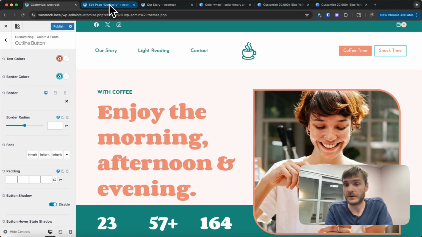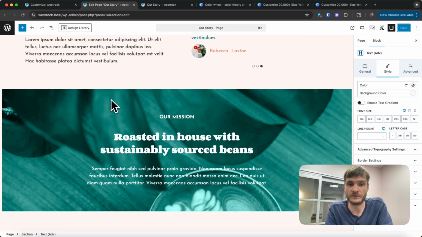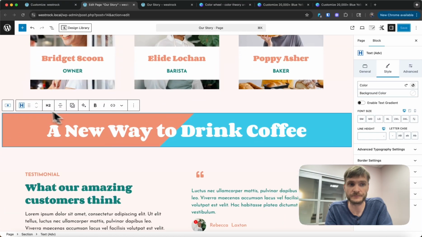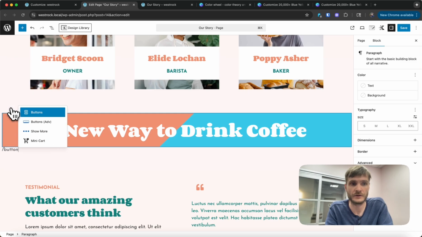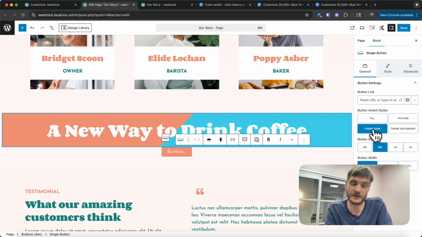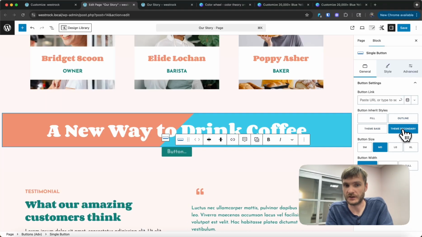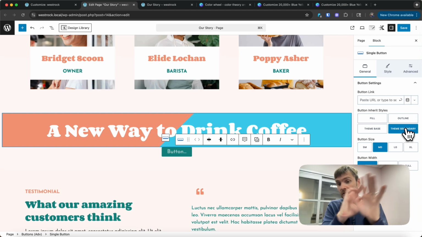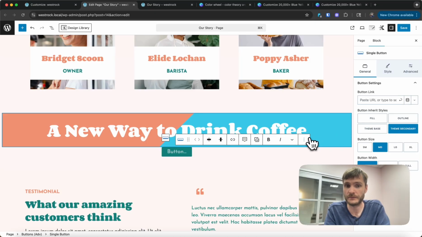Of course, that also extends into Kadence blocks. When you're making buttons and blocks, you will now have options to select the fill, outline, theme base, or theme secondary. So a fill button is sort of a block's opinionated fill button, whereas the theme base is your actual theme styles. And then similar for outline and theme secondary, those are going to be linked more up to your theme styles. So you can use these new button options to create an increased level of consistency across your site when you're using Kadence theme, whether you're using Kadence blocks or not.